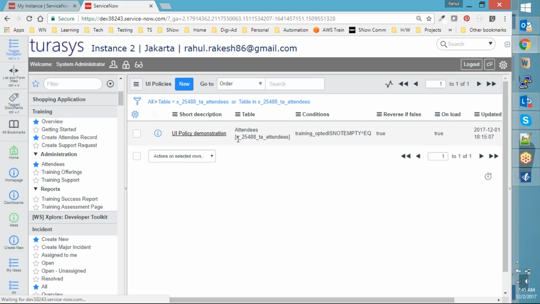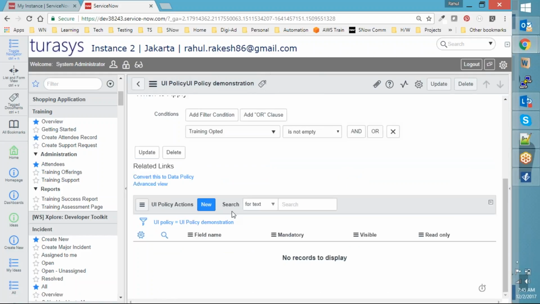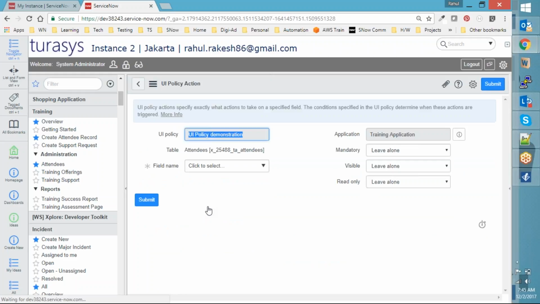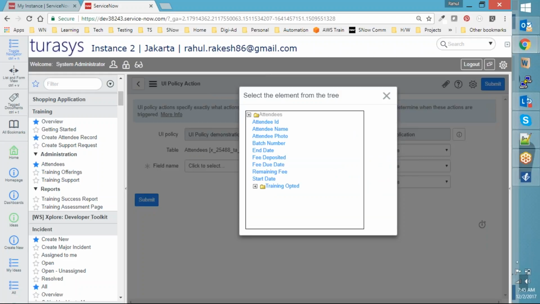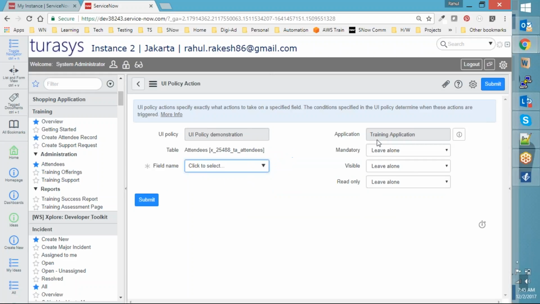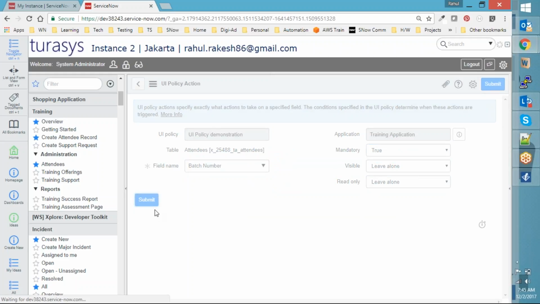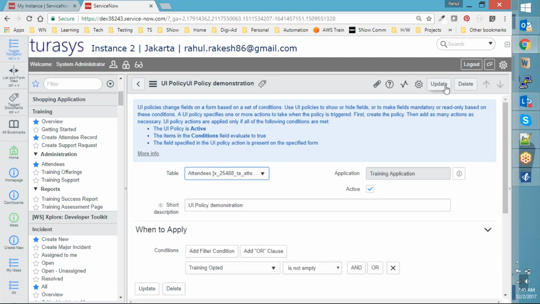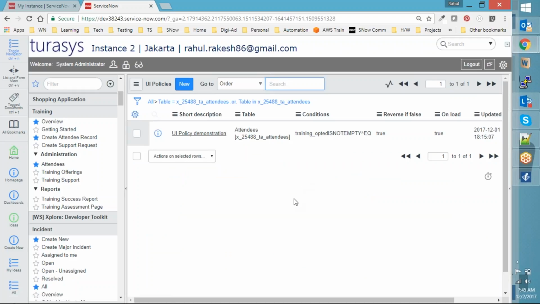What we are going to do here is create a UI policy action, and in this action we are going to make the batch number a mandatory field. Batch number is mandatory, right? Submit. That's the UI policy we wanted to have.